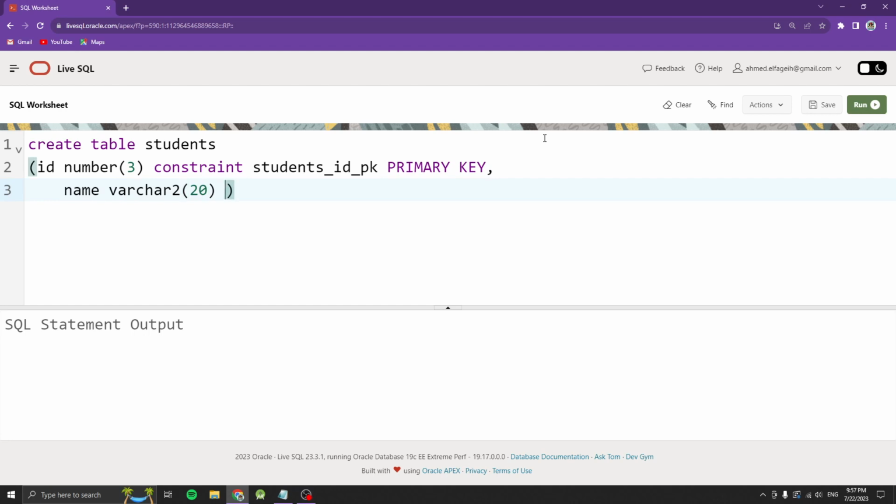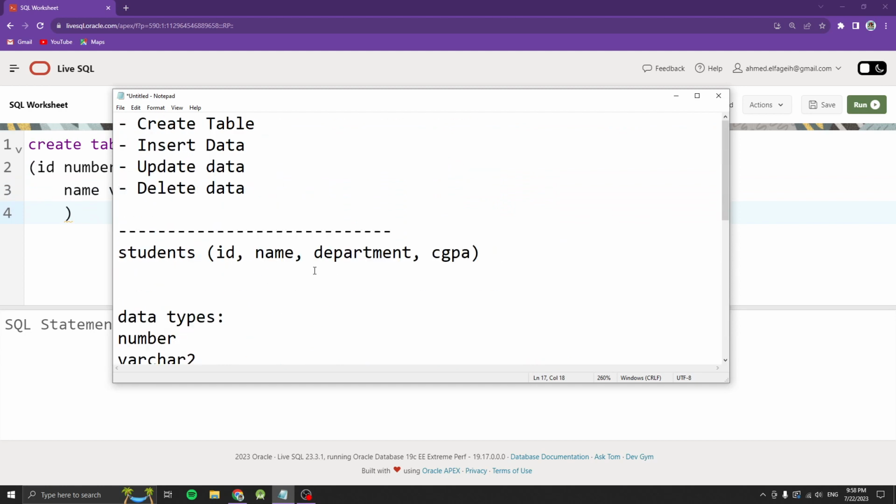Then also we need the name to be not null, so we have a constraint, then we have the constraint name, which is students underscore name underscore, it has to be not null, so it has to be here double N, which is right here what? Not null.